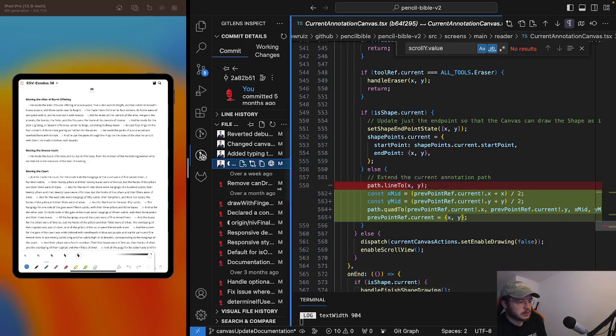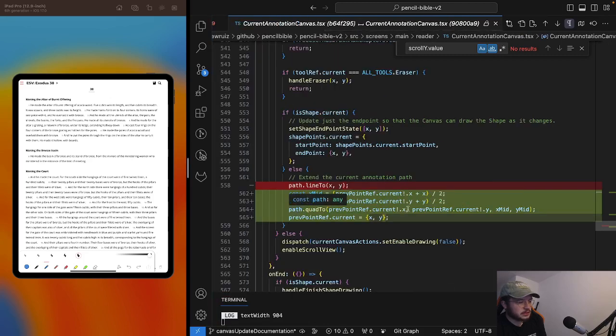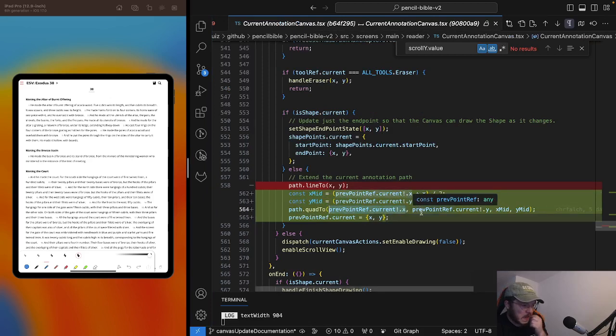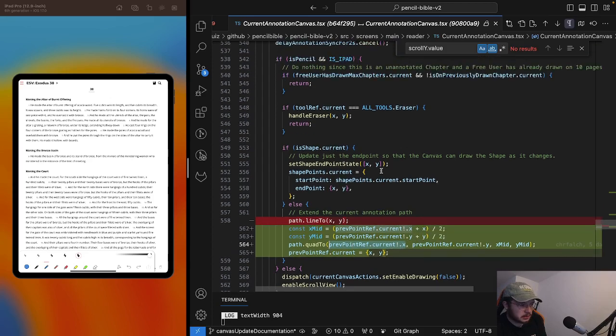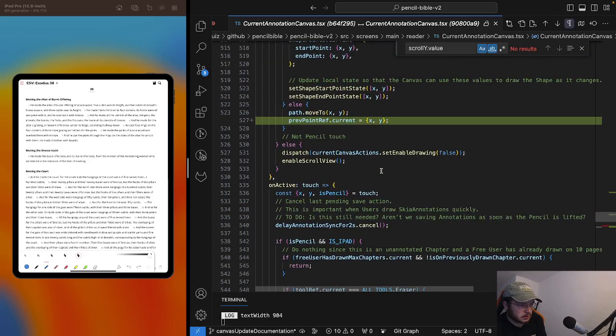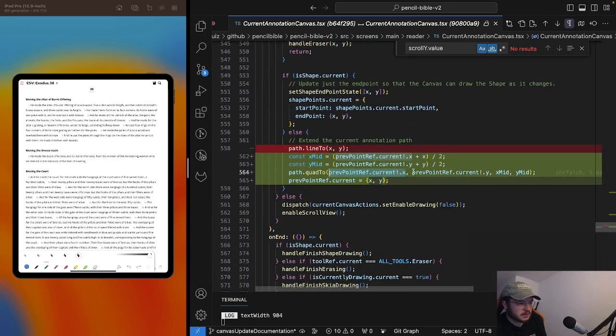Then we're doing path dot quad 2, going from the current X and the current Y, or the previous X and the previous Y.